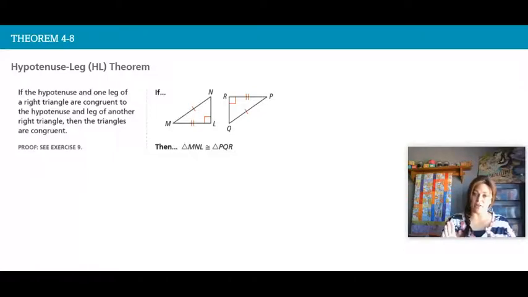So this is what I recommend. If you see triangles that are right triangles and you're trying to prove that they're congruent, as soon as you see that right angle, check if HL works. If HL doesn't work, there's no hypotenuse or leg that are marked, then you just move on to side angle side or any of the other rules that we went over. It has to be corresponding hypotenuse and corresponding legs.